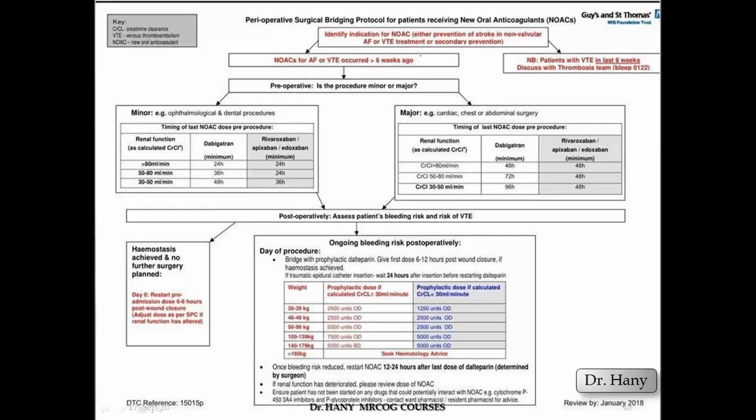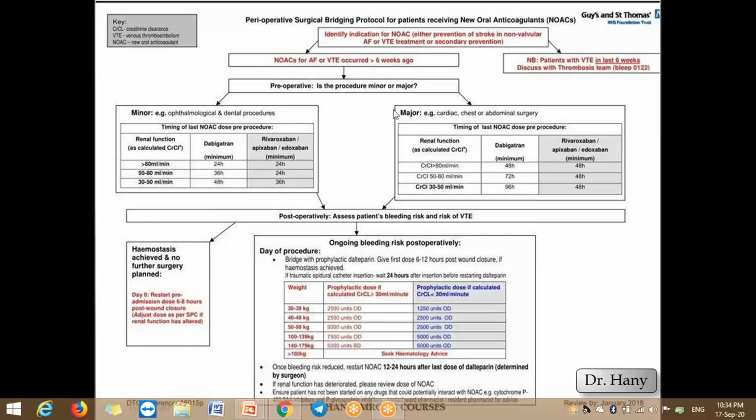This is for gynae surgery. I will post the chart. You can have a look at it. This is for NOAC, the non-vitamin K oral anticoagulant, or the rivaroxaban. This also has a bridging, but not like the warfarin, the most common one, because this is not indicated in pregnancy. Okay? This will be for the gynae surgery.